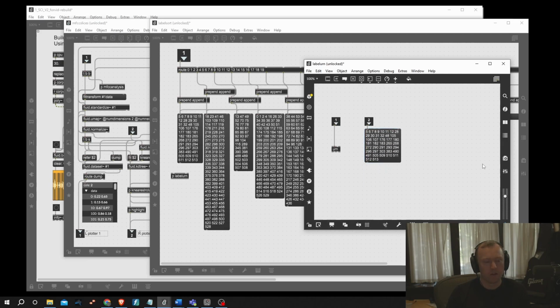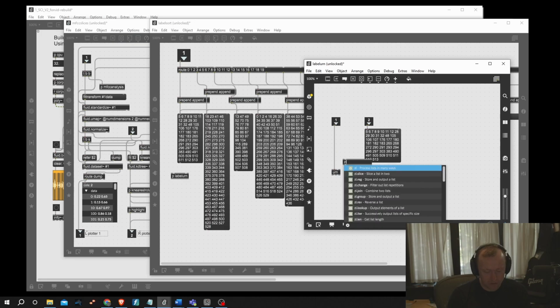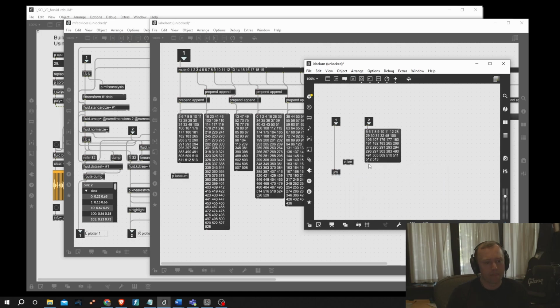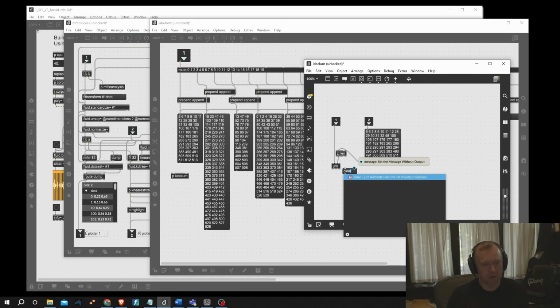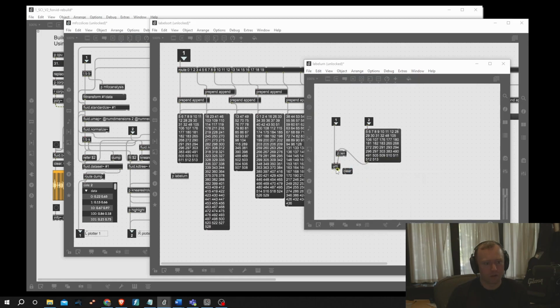Okay, great. So one way we can do this is we can use zl.length and send it this list, and it will give the length of the list to the urn. And so it won't store all these numbers, but it will store how many possible numbers there are. And I'm going to have a clear. So if all numbers in the range have been chosen, I will clear the urn so that we can just keep cycling through if need be.